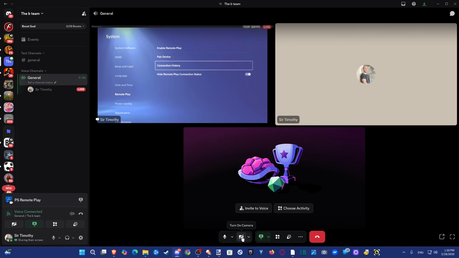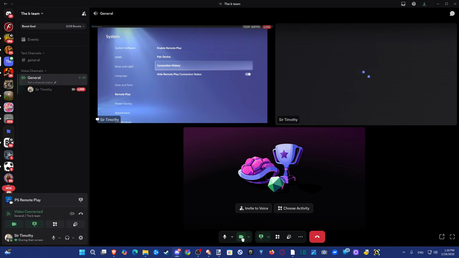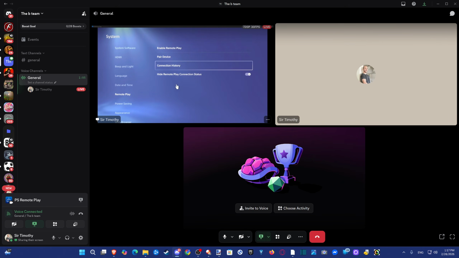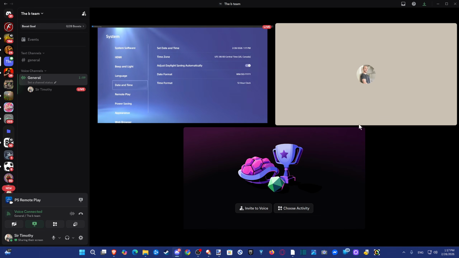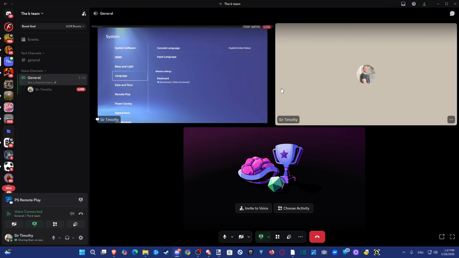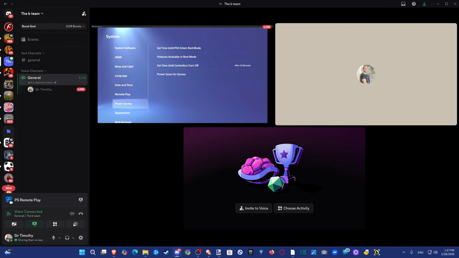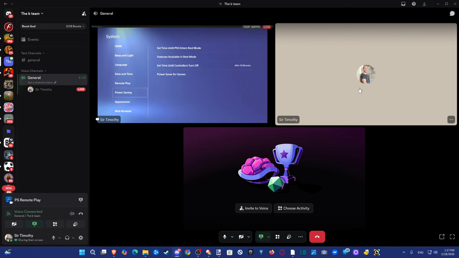We can enable our camera, I think, on it now too. So maybe the camera is separate, so it's not going to be over the gameplay like I thought. So yeah, so we're sharing a gameplay right here, and then we can go ahead and play. And if we're using our controller connected to the PC, I don't notice any input lag. But that's how you can do it for free.